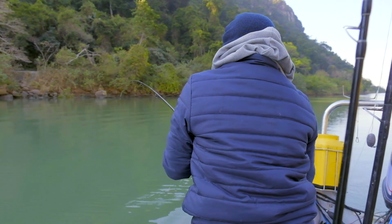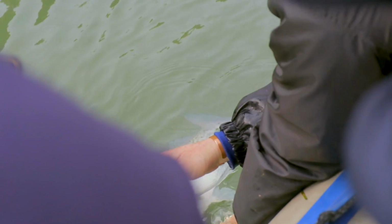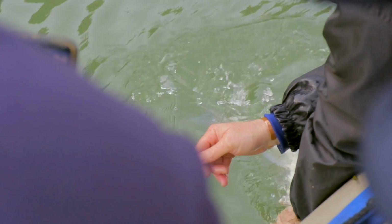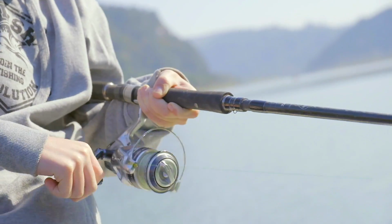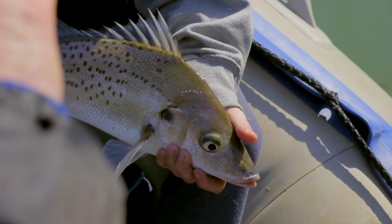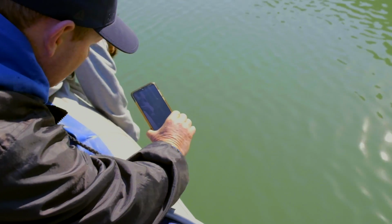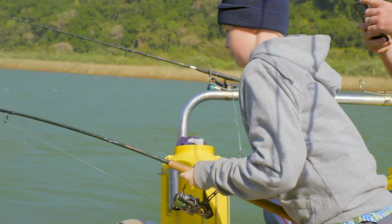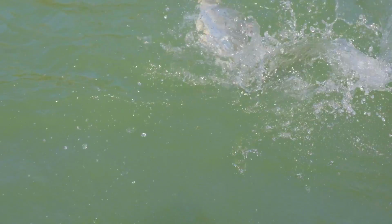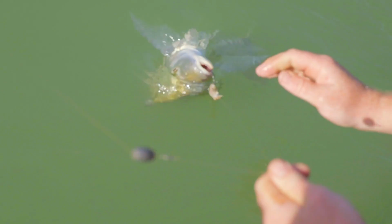We got Callum Mcdonald on a... Oh, good size grunter, that boy. Yes, please. With the nighties on the boat, also we're trying to teach him as well. You know, when the fish are eating how they have been, they've been very sly. So, you know, just getting them to get the feel of the actual rod, and that as the fish is feeding, and giving it, and just feeling for that right time. You know, that when he actually commits, they lift the rod, set the hook, not strike too hard, not to get too excited and that sort of thing. So, well done, chaps. Thanks. Well done, boys. There we go.